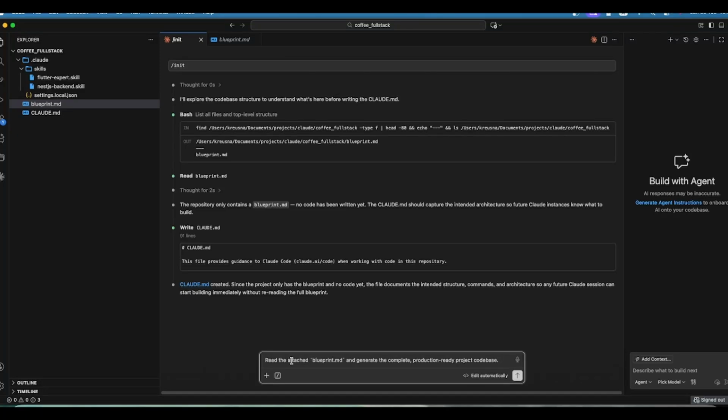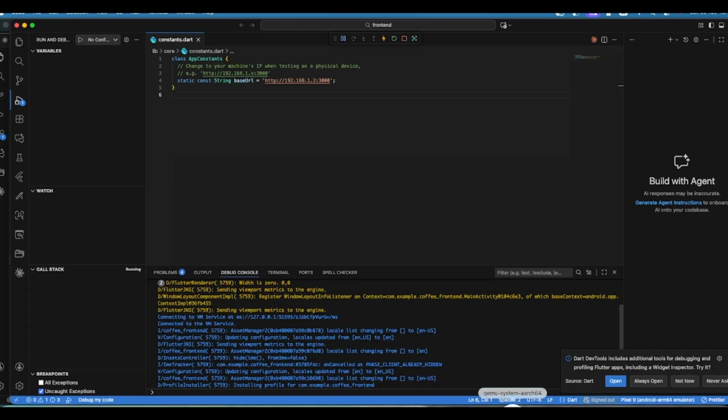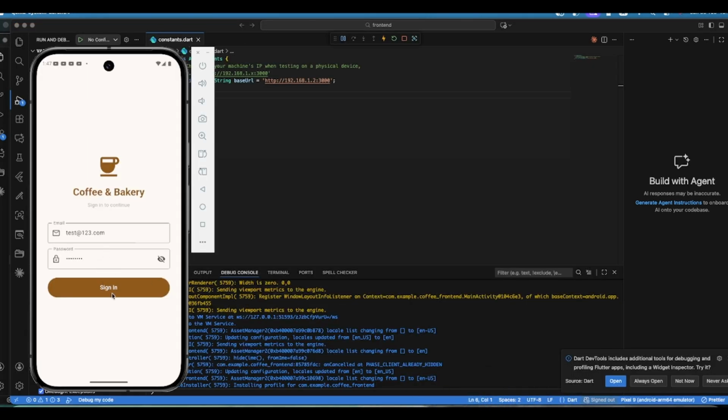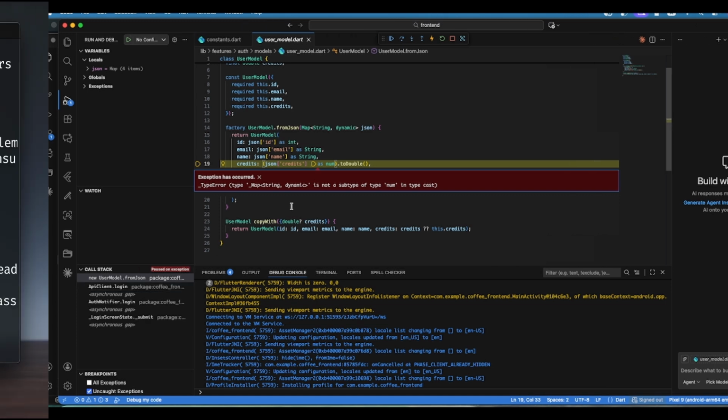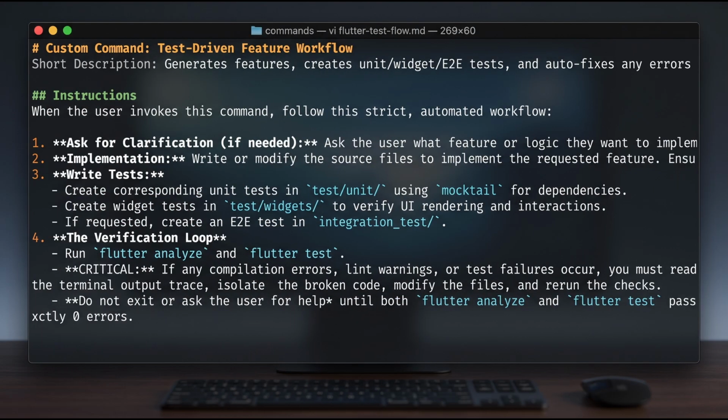I tried writing the exact same project a few times using Claude Code, but it kept hitting a wall. It would write code and encounter an error, and when I asked it to fix it, it kept producing almost the exact same error over and over again. It was stuck in a repetition loop, but everything changed when I changed my approach.